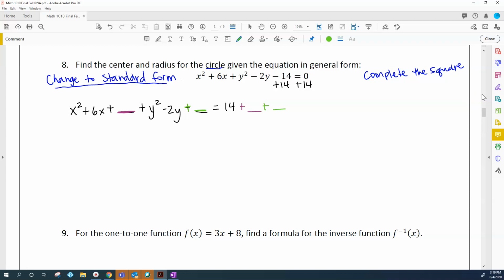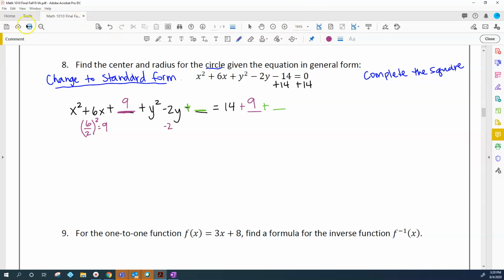And then to figure these out, remember you're doing half of that middle term, so 6 divided by 2. All right, so 6 divided by 2 is 3, squared is 9. So 9 is the number I need to put in the blank on that side and on this side. Anybody remembering this? Then with the next one, again, I'm taking that negative 2.